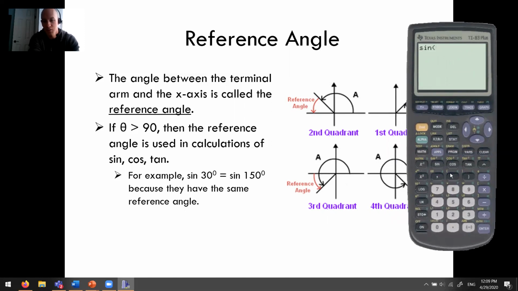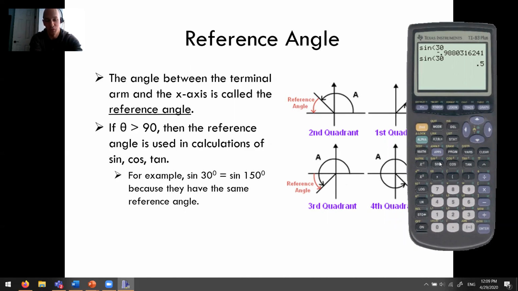So sine of 30 degrees, we can type in sine of 30, we can push equals. Uh-oh, that's weird. Now, if you're really paying attention, you'll notice that's not the right answer. You always want to make sure your calculator is in degree mode. Okay, so let's try that again. Let's go sine of 30 degrees. We'll push equals. There we go, that's 0.5. That makes more sense because as we learned from the special triangles, sine of 30 is actually 1 over 2.